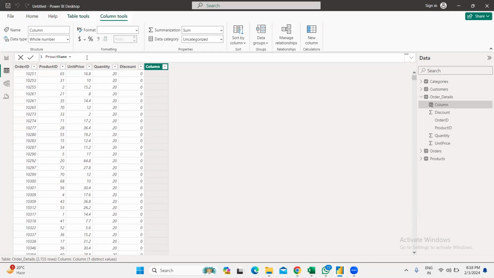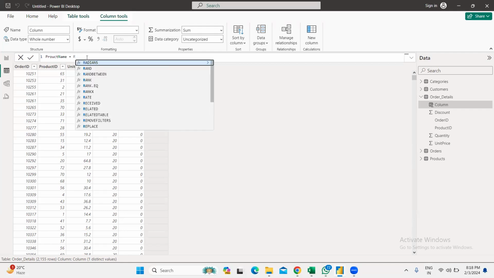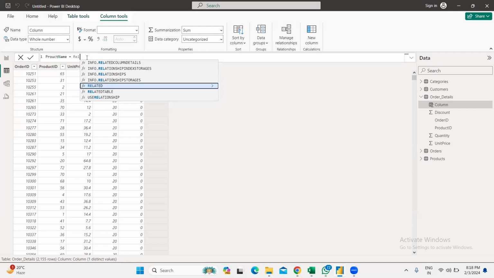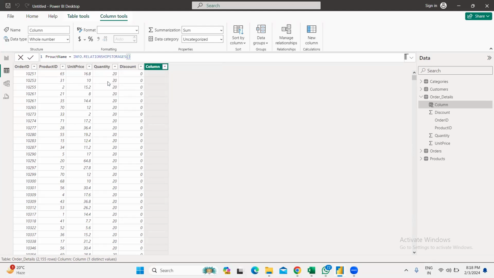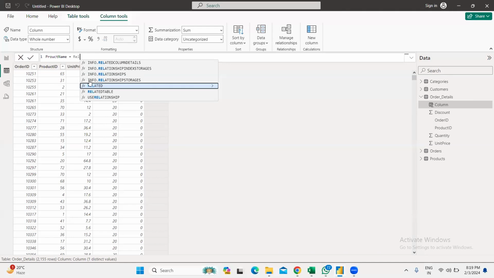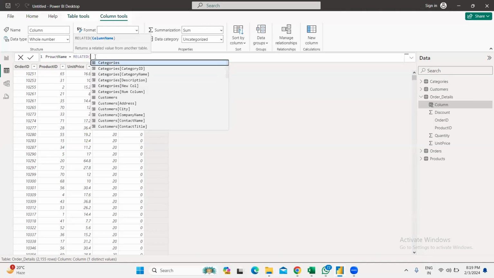There is a function named RELATED. We use the RELATED function, and here we have an option for the column name.